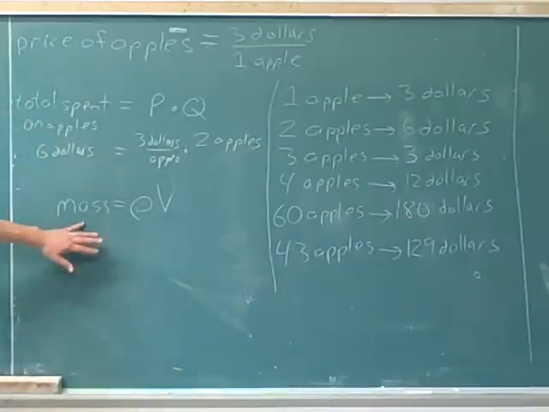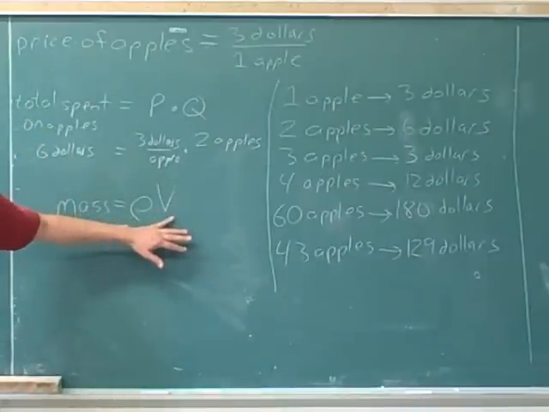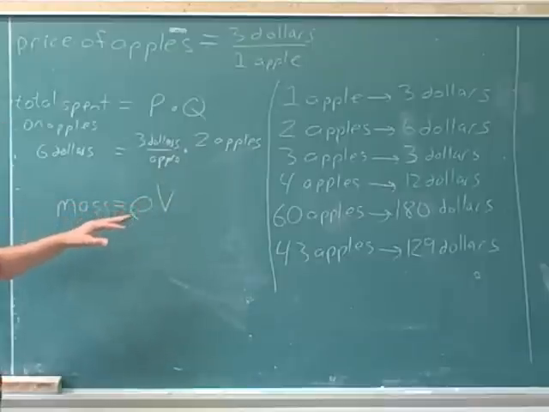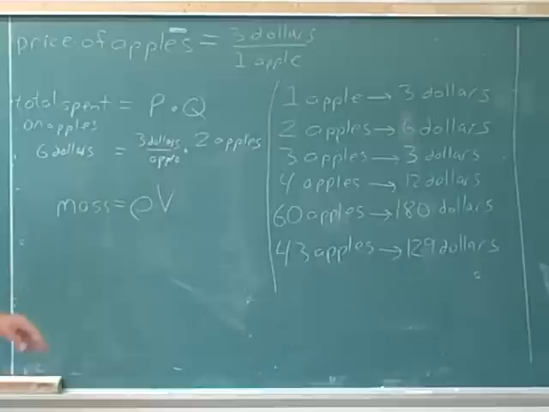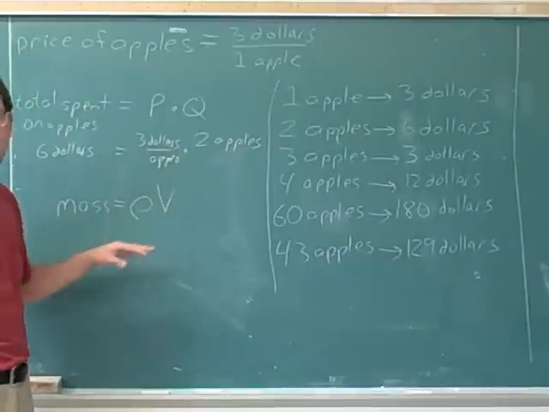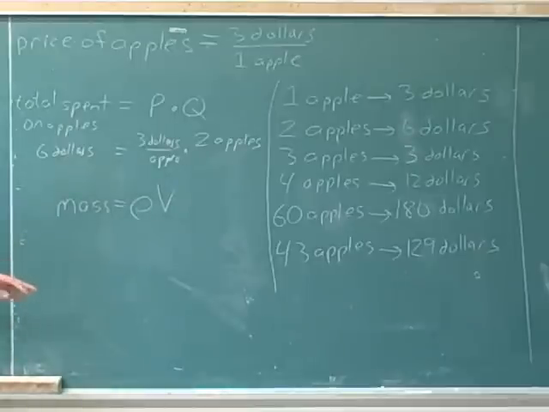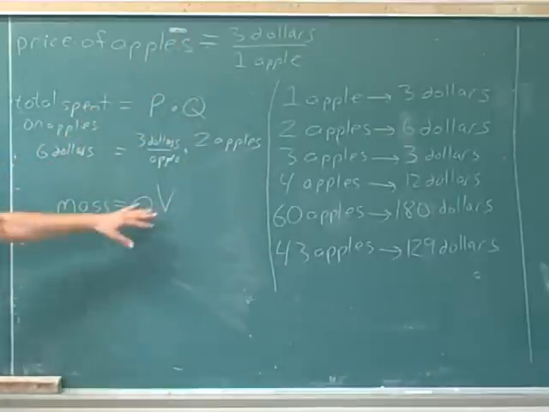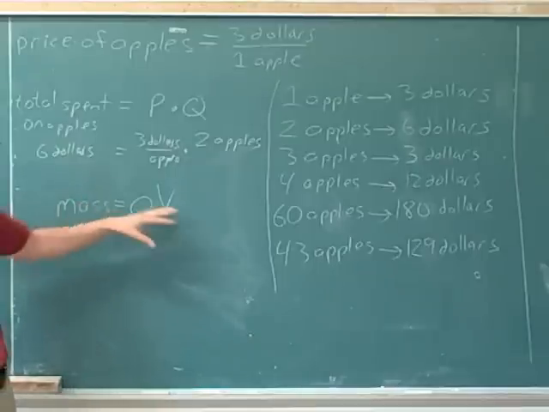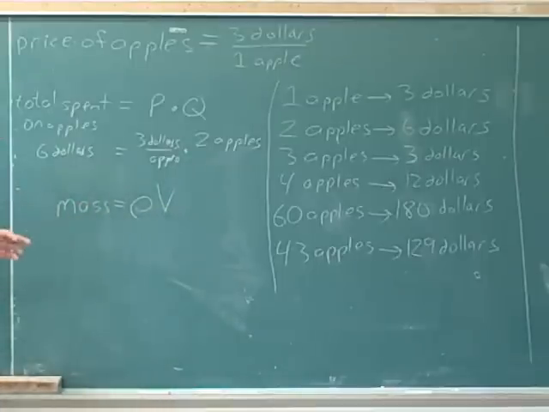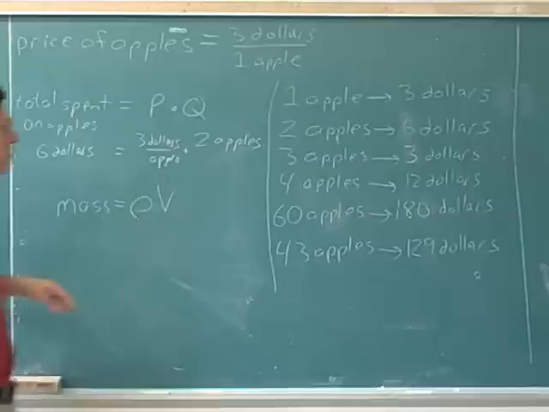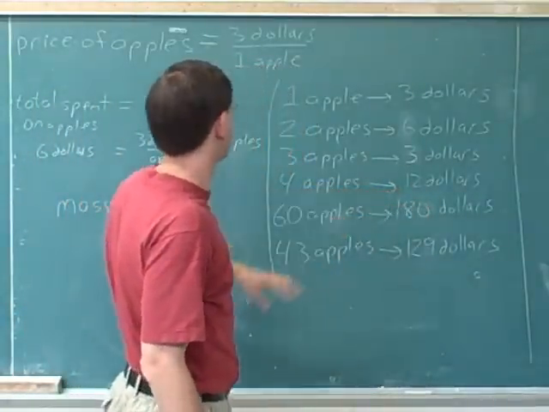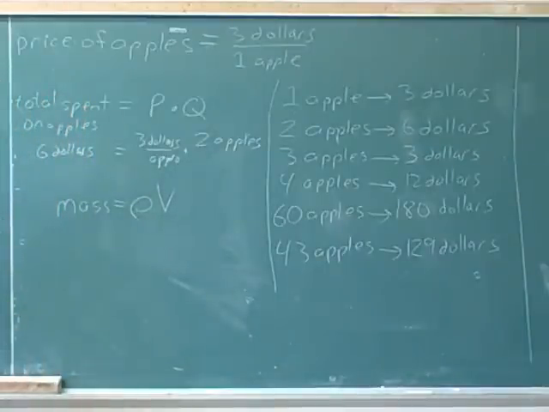Here's a formula from physics and chemistry: mass equals the density times the volume. Now, don't worry if you've never heard of this formula before. If you've studied a little chemistry and physics, you've probably seen this idea that mass equals density times volume. The point I'm trying to make is that this formula should not need to be memorized, because density is just a ratio unit. Once you understand how density is a ratio unit, you should be able to figure out the mass from the volume without having to look up a formula — just like saying that four apples costs $12 when the price is $3 per apple.